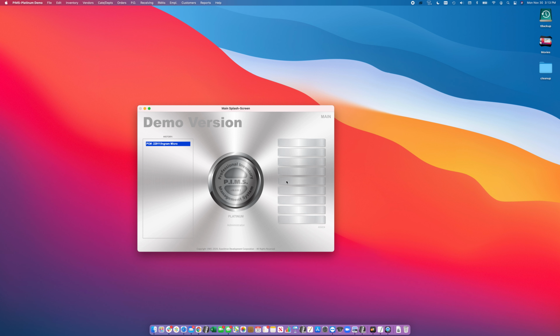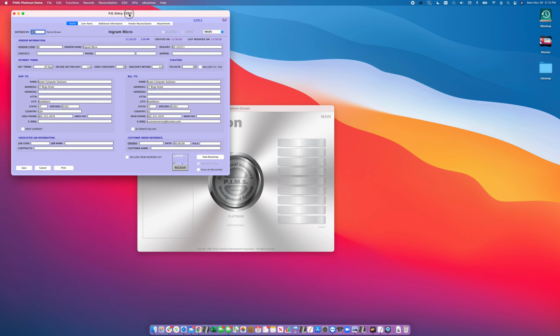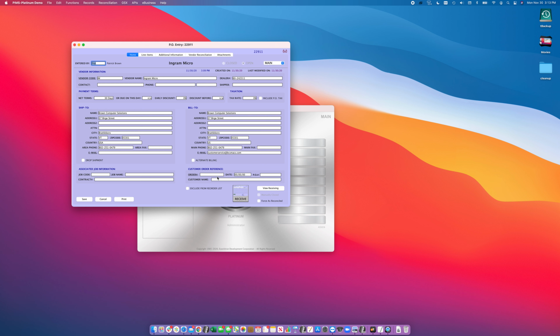So the first thing I'm going to do is go ahead and open up the purchase order. And in the PO, you can see that this PO is partially received. I can see that because we still have a receive button down here in the lower right, and we have a view receiving button that would not be there had there been no receiving at all. But that said, we often have vendor invoices for partially received POs.